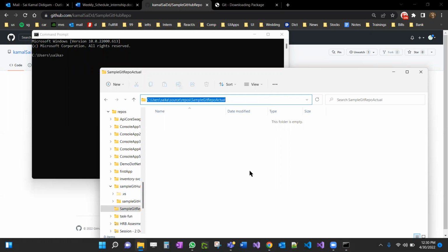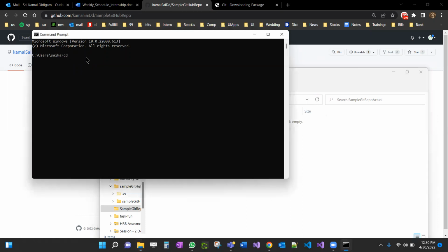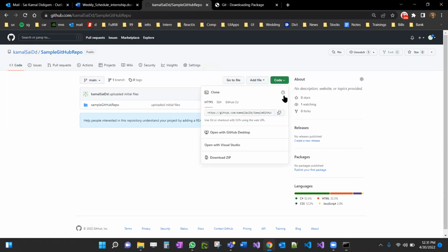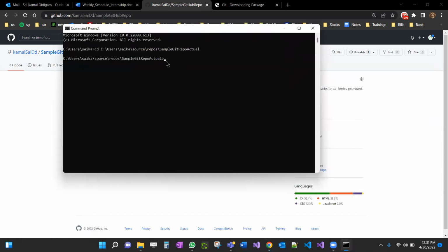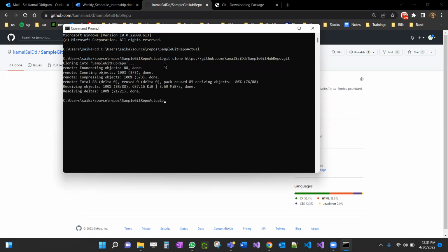You just copy this path and do cd space and go to this code and copy this link. So you need to do git clone path like this, so that it will download all things into your new actual repo.